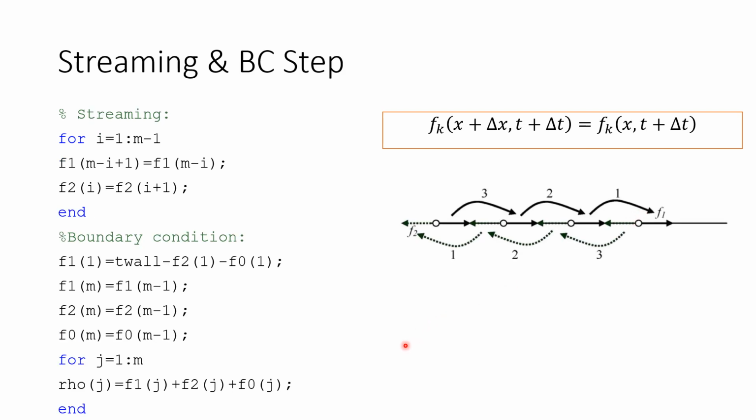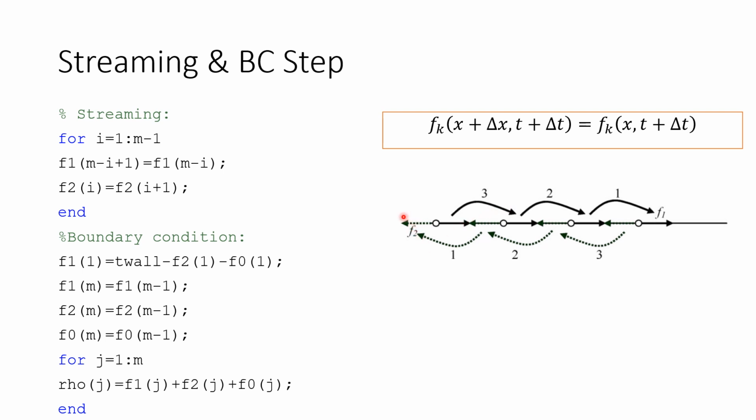And then the next one is the streaming substep, which is given by this formula. And again, remember that we have to do it in this particular order for each of the distribution functions. For F1, we have to start with the last lattice. We update it with the value from the lattice right next to it, and then after that we update that distribution function with the value from the lattice behind it, and so on.